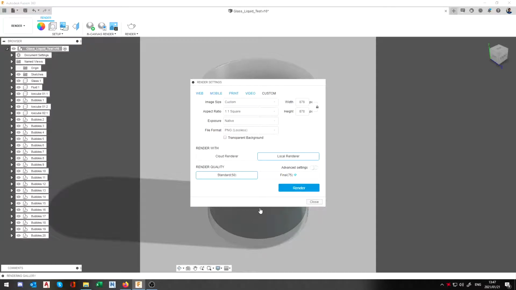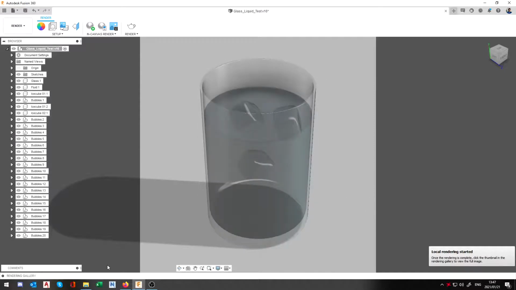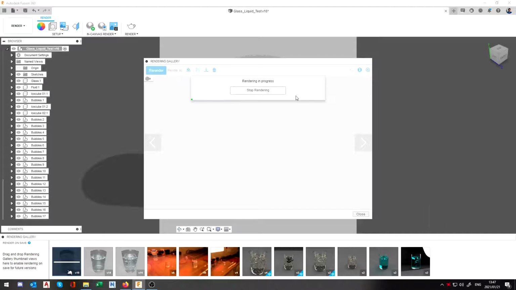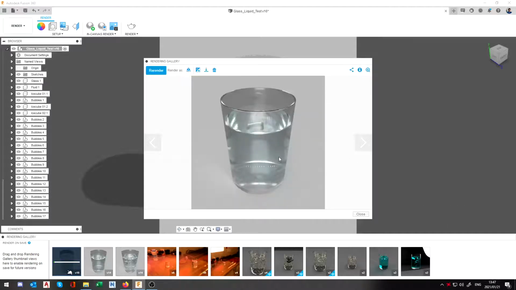When we click render, it starts a local render. Basically what's going to happen, and I've already prepped this for us, is it's going to give us these, as you can see, like I said just now, these weird lines that pop up and down. You can see a little bit of the iceberg, just the ice block that's floating at the top.